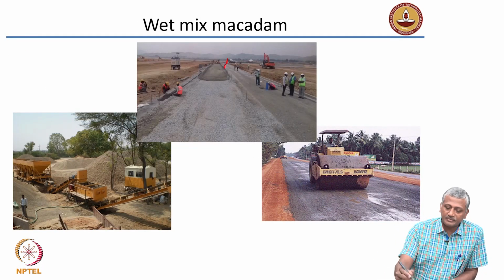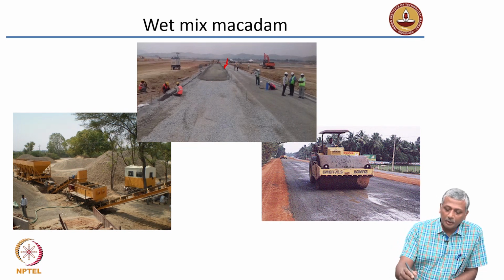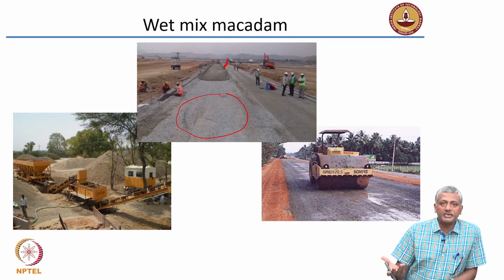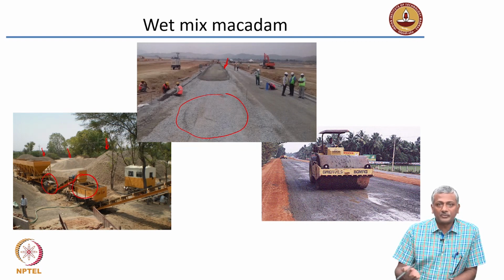Okay. So, I am showing you some pictures here of the use of wet mix macadam. So, you see the macadam being poured out onto the roadway surface and then it is going to be compacted. Now, below that of course, you have a layer of just your stone base. Again, this is a plant at which you are producing this wet mix macadam. You have stone, you have stone dust and maybe some soil also. This will be batched just like we do batching of materials in concrete, and then they will be mixed together and then transported to the site for placement, and then they will be compacted using a roller.